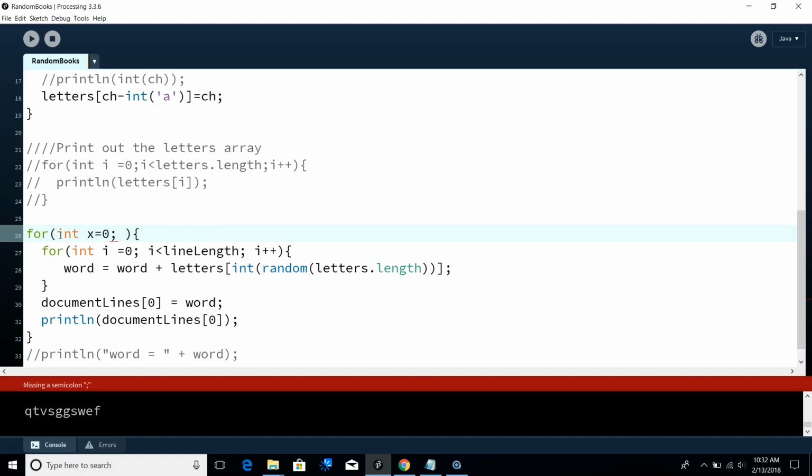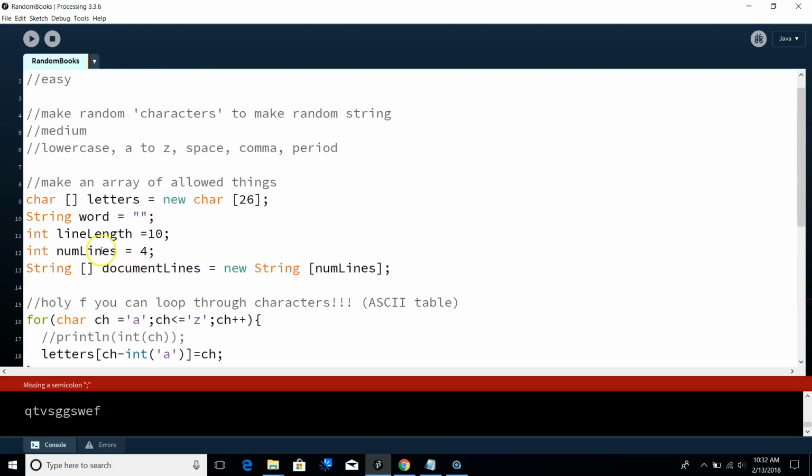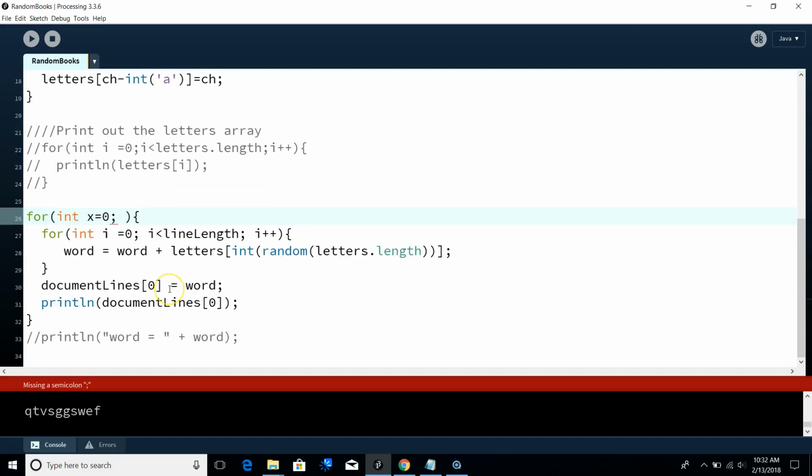They should live between 0 and... What was the number of lines I wanted to make? Num lines. Ah, thank you. X is smaller than num lines.